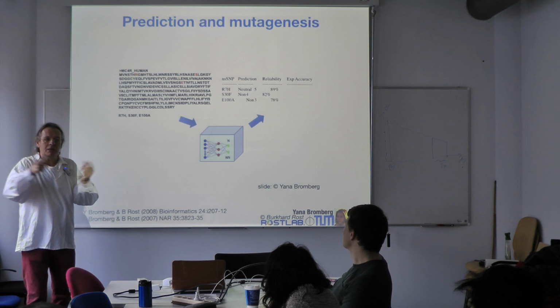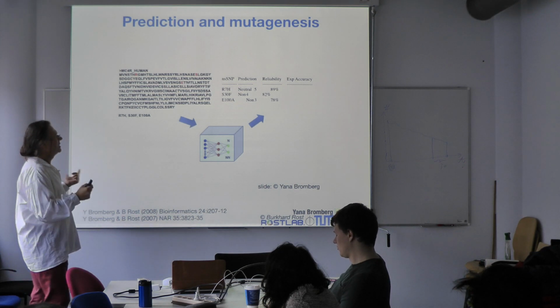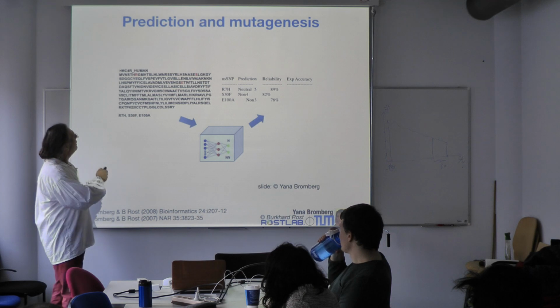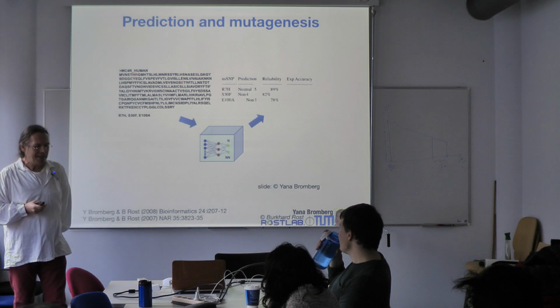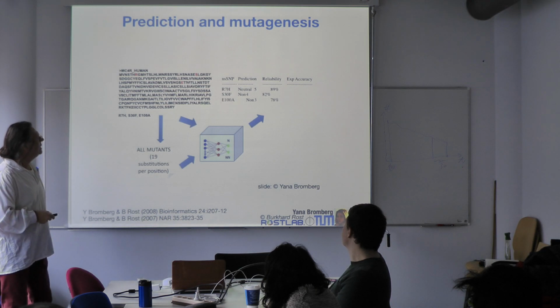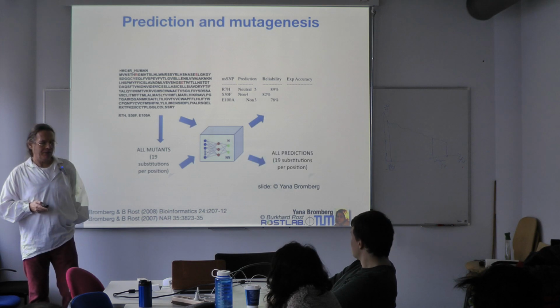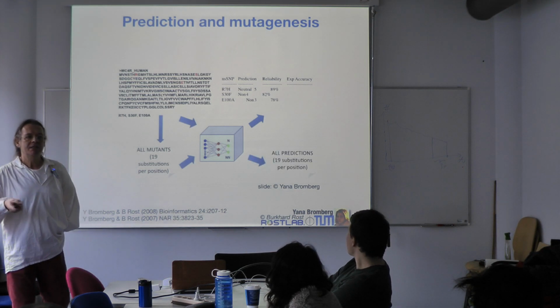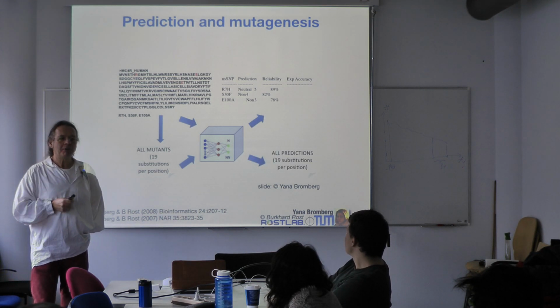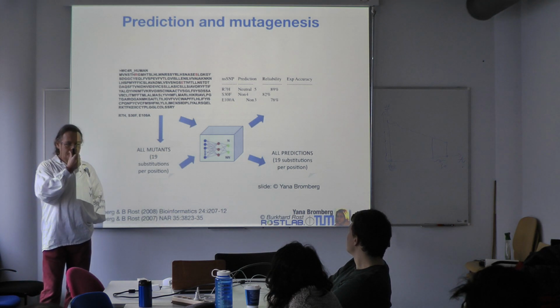But now I can simply, in silico, turn every single one. And I can not only turn every single one against one particular variant, I can turn every single one against all 19 that are not observed in nature. So all 19 non-native variants. And I simply can predict the effect of that, and that gives me some sort of landscape of mutability or of resistance to mutability. Okay?